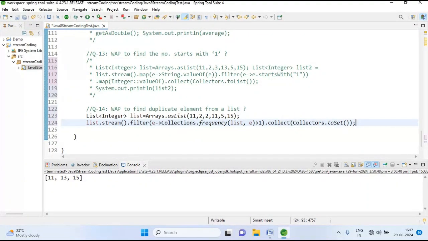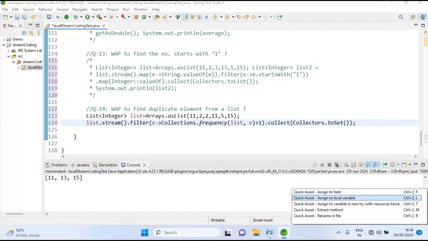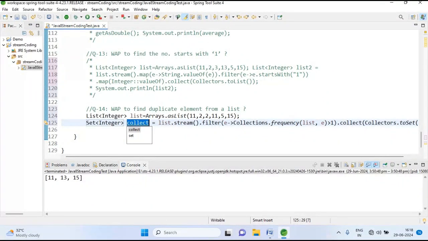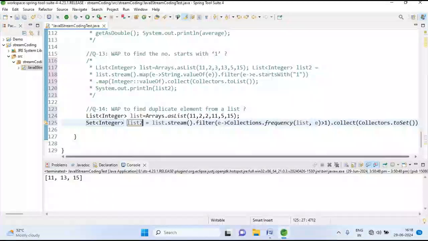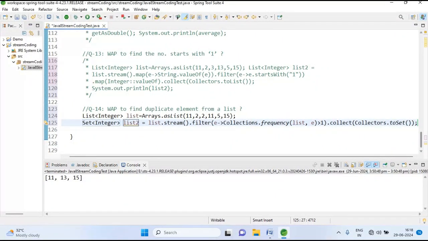We pass the frequency of the list and the element, and if the frequency is greater than 1, we will collect that one and store it in a set. Store it in a local variable, that is list 2. Now sysout list 2.